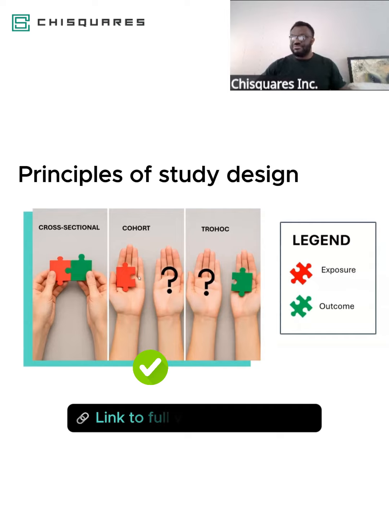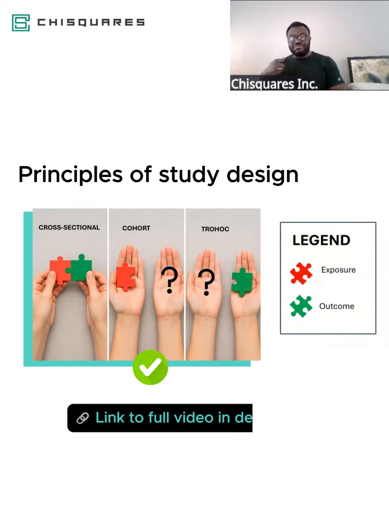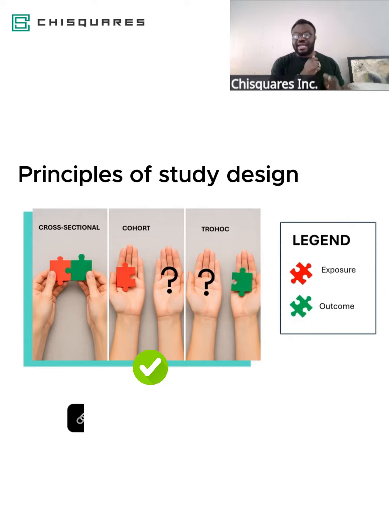In a cohort study, we start with the exposure. Exposure is in one hand, but on the other hand, we don't have the outcome yet. And the goal is to figure out the outcome. So what do we do? We start with what we have in our hand, and we follow people over time such that we look at the exposed and non-exposed groups and see over time who has developed more of the outcome, which group has had a higher percentage of those who've developed the outcome. So that's what we're doing with a cohort study.